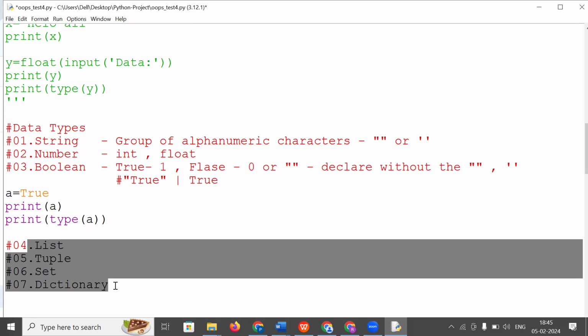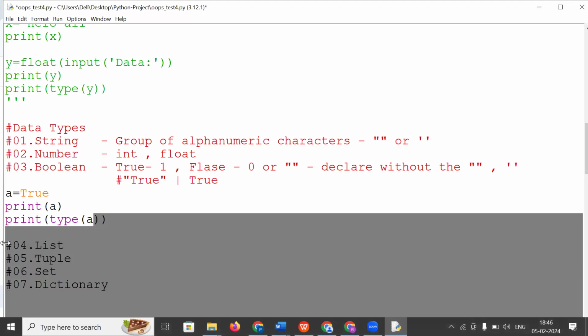That is a major thing. The difference I will explain later. First you have to understand these four things: using a single variable, you can store multiple data. That is called list, tuple, set, dictionary.